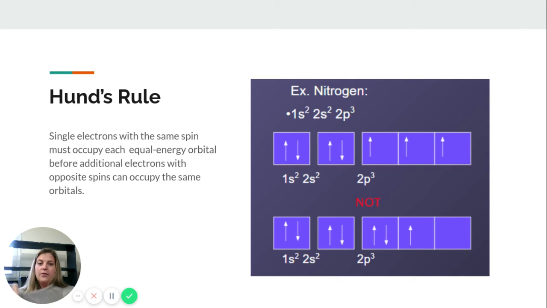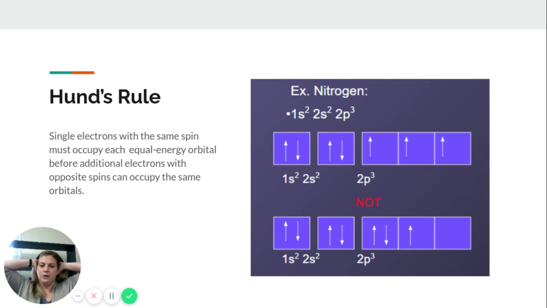Hund's rule is another way of ensuring you fill your orbital diagrams correctly. So these two that have arrows drawn are actually called orbital diagrams. When you think orbital diagrams, think picture, think having to draw arrows. Electron configurations, you get to write the numbers. So the top part here is the electron configuration. The drawn out part is the orbital diagram.